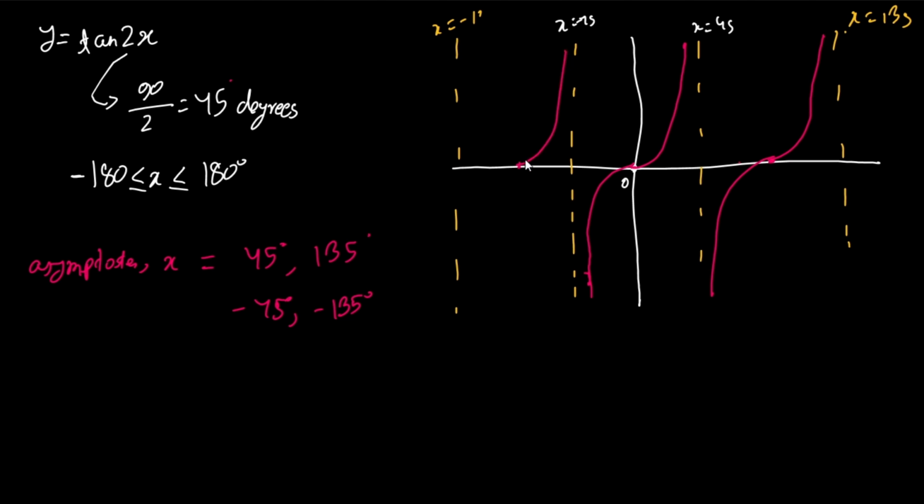Now, how do we know that this crosses the axis at these values? For tan curves, it is very simple. You don't even have to do any calculation. Add the asymptotes and divide them by 2. 45 plus 135 divided by 2, you get 90. Same for the left-hand side. Negative 135 plus negative 45, you get negative 180. Divide by 2, you get negative 90. And for the next point where it crosses the x-axis, it is an even multiple of the first crossing. So here 90 times 1 and then 90 times 2. And the next one will be 90 times 4, which is obviously not within our range.